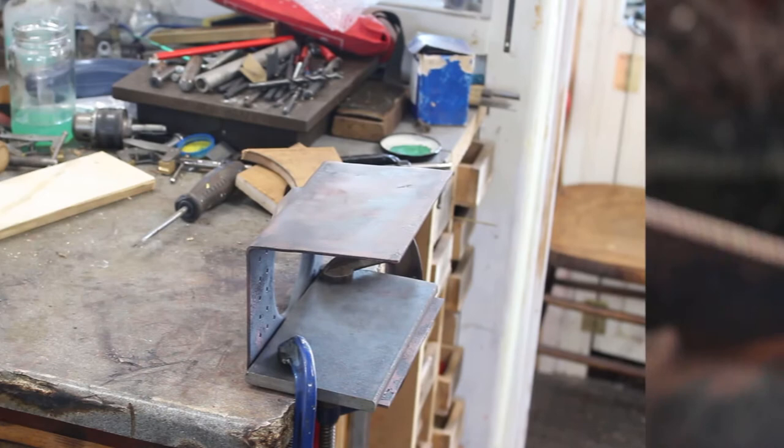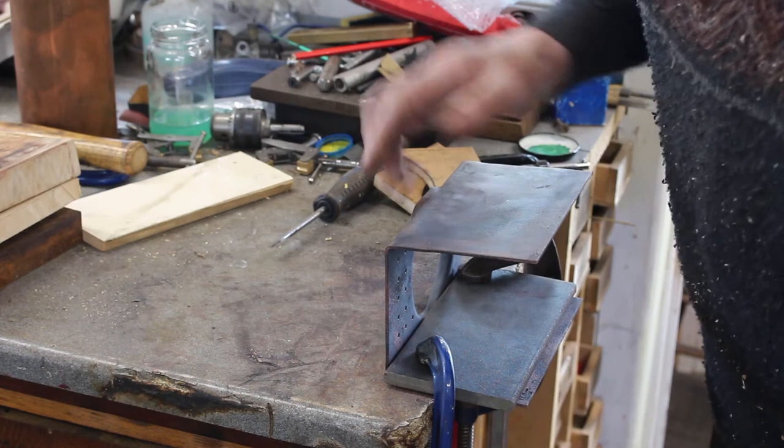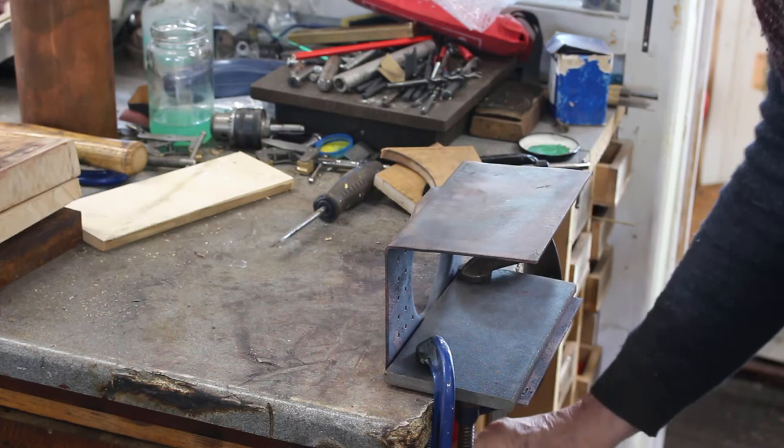I've been leaving it again but I'm thinking I'll just leave the radius in the corner as it is — it's not too bad. It measures four and a quarter inches across the width, exactly which is what we need. So I'm just using the edge of the bench and this flat plate to clamp the sides to straighten them up a bit, which seems to be working quite well.